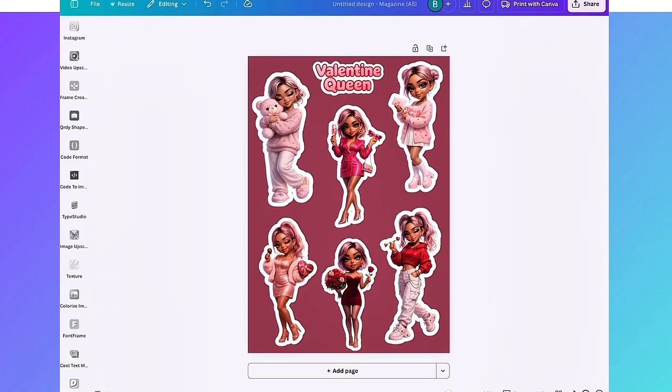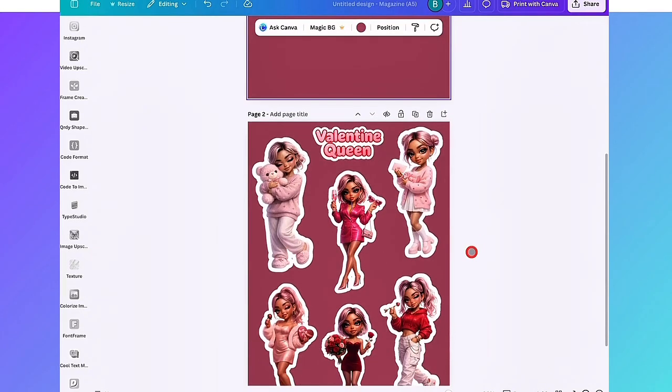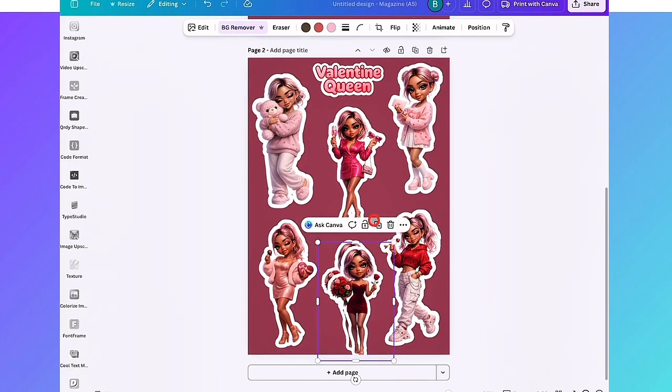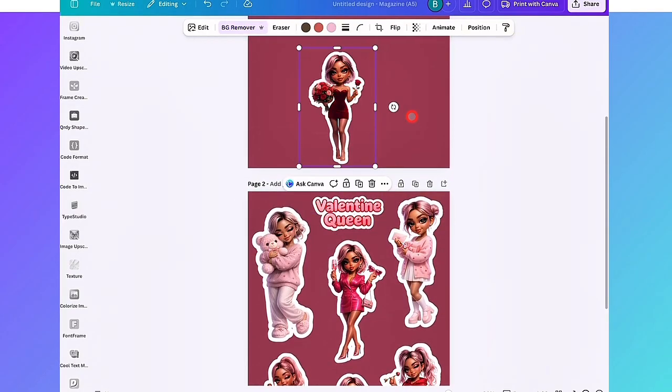Back in our Canva, what you need to do now is to open a new page. So click here, and this will be our cover or mockup. So what I'm going to do is just take one of these ones. I will take this one, I will duplicate it. So click here on duplicate, take this one. This is the one that I'm going to have on my cover.